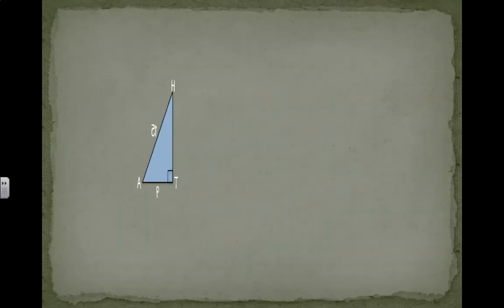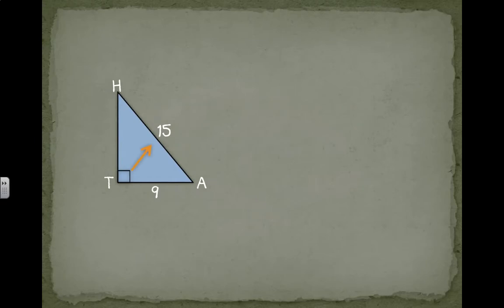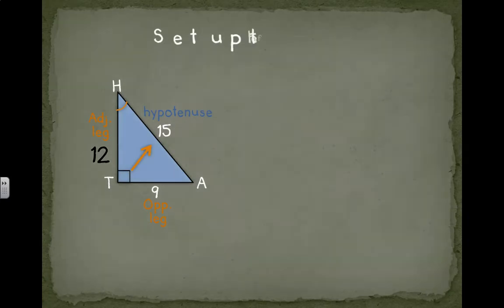We're going to use that same triangle now to set up the trig ratios, just as a quick reminder from yesterday. If you're going to set up trig ratios, we're going to start with angle H. Notice I've marked it with an orange arc, and labeled the hypotenuse, which is always going to be the same. The opposite leg, opposite from angle H, is 9, and the adjacent leg is the one next to H, which we just solved for, and it is 12.